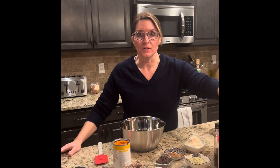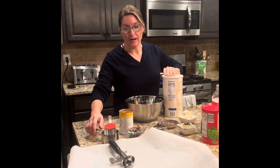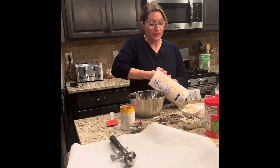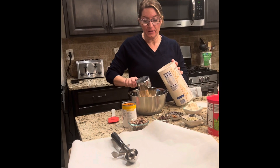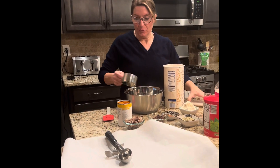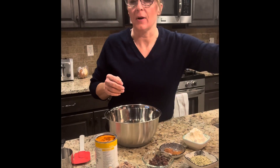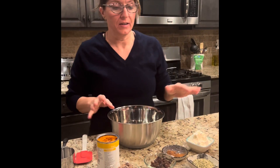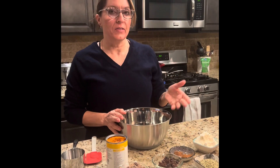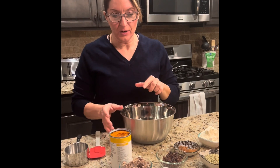The base of the cookie is going to be oats. I'm using old-fashioned oats — I don't want to use quick oats. I'm going to use old-fashioned because they're cut a little bit thicker. We're gonna get two heaping scoops of oats and put them in our bowl. I like to make these up during the weekend so I can have them during the week to snack on — they're really great for breakfast or just a snack. They've got fiber and protein, and we're gonna throw in some other goodness.